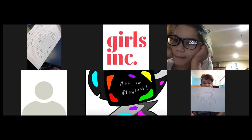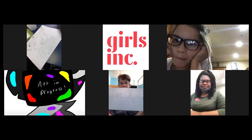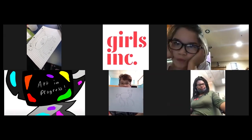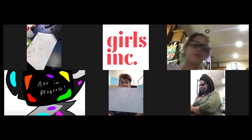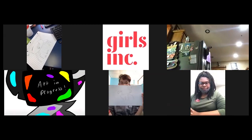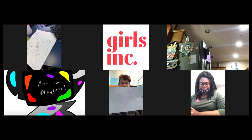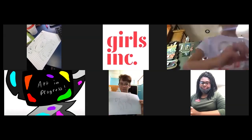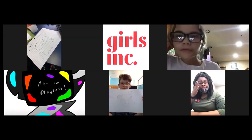For me, I think that Aiden's was the most asymmetrical because the way that she did the legs were really, really long. So I think the legs are, it's weird. I think the legs are symmetrical, then joining it with the rest of it, then it makes it asymmetrical. So it's like very both. Good. So to give you a visual of what Miss Katie's trying to say is that if you were to fold Aiden's drawing, you know, hamburger style, it might be more symmetrical. But if you folded it like hot dog style, it wouldn't be very symmetrical at all. Yeah? Is that right? Yep, because the legs would just be super, super long.